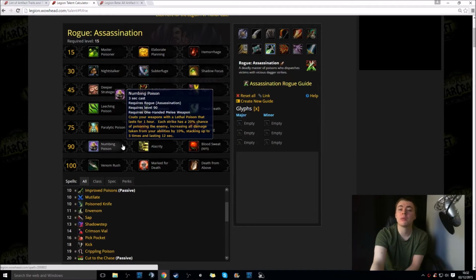Numbing Poison. Coat your weapon with 1 lethal poison that lasts for 1 hour. Each strike has a 20% chance of poisoning the enemy, increasing all damage taken from your abilities by 10%, stacking up to 5 times. Lasts for 12 seconds. Okay, so basically this is good if you can stick on a target for a long time. If you're having to do a lot of target swapping, then not very good, because it says that it poisons the enemy. So you have to stack up on one particular enemy. So for sustained single target fights, this might be good. Add heavy fights, not really, because you're going to have to keep rebuilding your stacks.